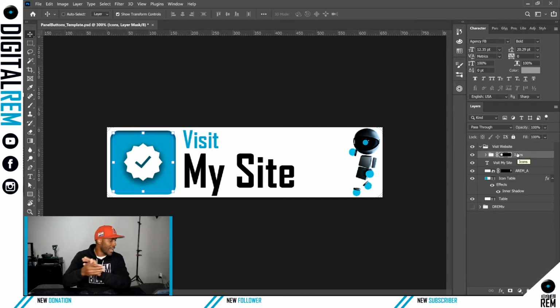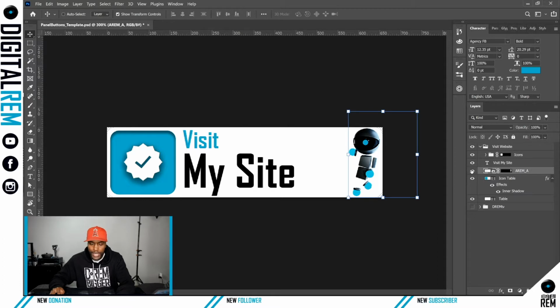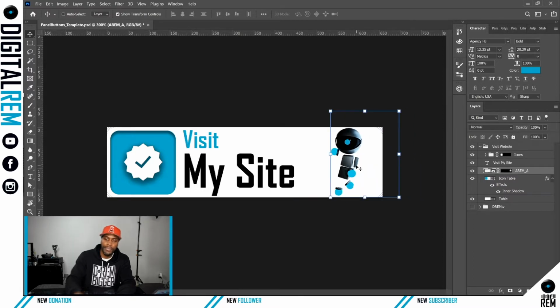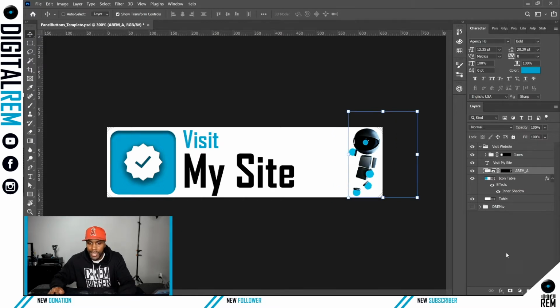So you'll see in the icons, just making sure I'm still recording, but you'll see inside of the icons that you will be able to access all of those different icons. And you can add more if you want to. All right, so we do have one of our characters here, and it's as simple as that, just drag and drop any image in here that you want. If you have a character, I'm gonna leave the character here so y'all know, but you can drag and drop any character in here.